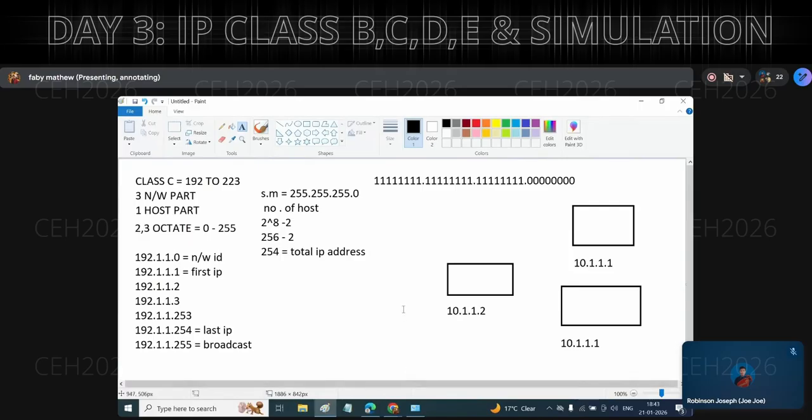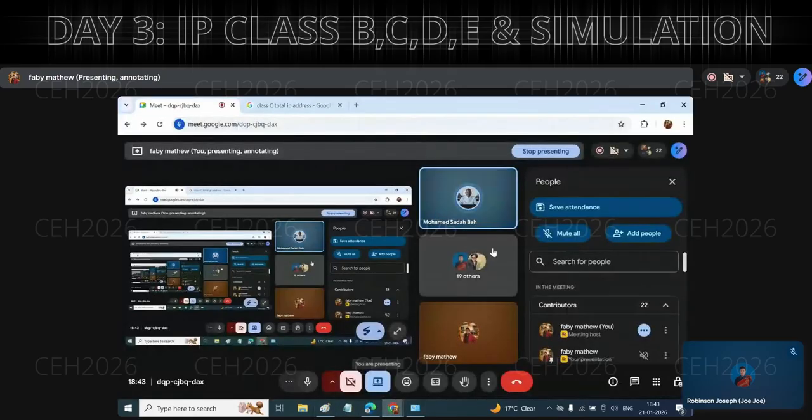Sir, is there no way to trace such conditions from the server, either by server log or through access logs, to know that the IP address of a particular machine has been changed? Is there no technique for identifying that in case it happens? You mentioned that if two machines have the same IP address, they will be automatically disconnected from the network. So I'm asking if there is no particular technique or way by which that scenario can be traced from the server itself.